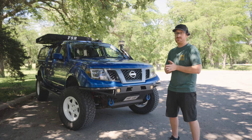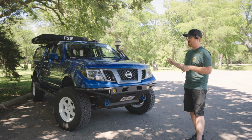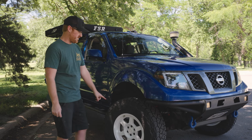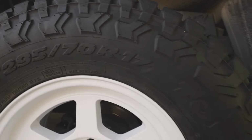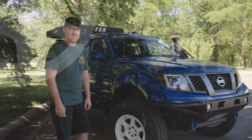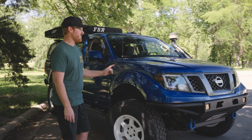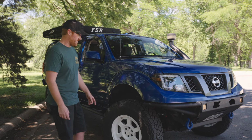But yeah, as for really about the only big changes I've had so far has been wheels and tires, and then the suspension. One of the changes that I've done since the previous video has switched to our 17-inch wheel and also went to a little bigger tire. So I'm currently running our 17-inch ADO prototype wheels. When they came in, they were gray with a red center cap. I wasn't cool with that, so I ended up going with a white wheel. I had a first gen CRV that was blue, similar blue with white wheels, loved it, figured I'd do the same. So I went that route, super happy with it.